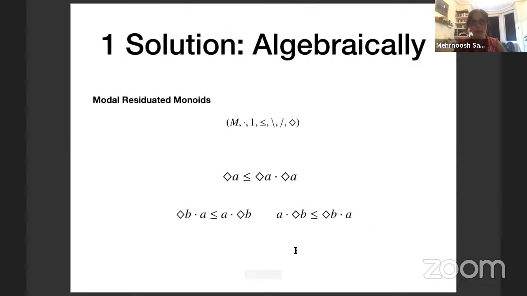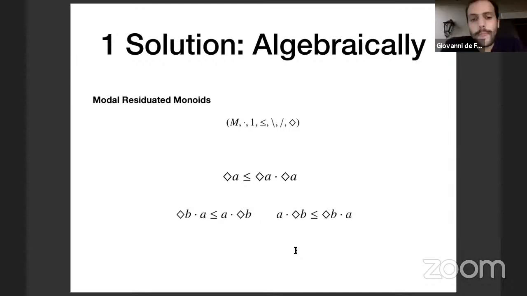So there have been solutions, building on the work of Michael Moortgat, also jointly with Richard Moot, on controlled operations on top of the Lambek calculus, the residuated monoid setting. So if I look at this very naively, interpreting it algebraically in a very naive way, I'm working in a model residuated monoid, where I have my normal monoid, and then I add this diamond operator to it. And I'm going to ask only for diamonded types to be copyable. So diamond A is less than or equal to diamond A dot diamond A, and only diamonded types can be permuted. So diamond B dot A is less than or equal to A dot diamond B, for example.